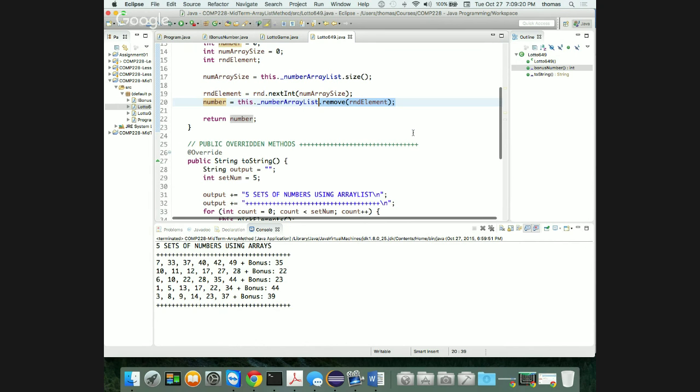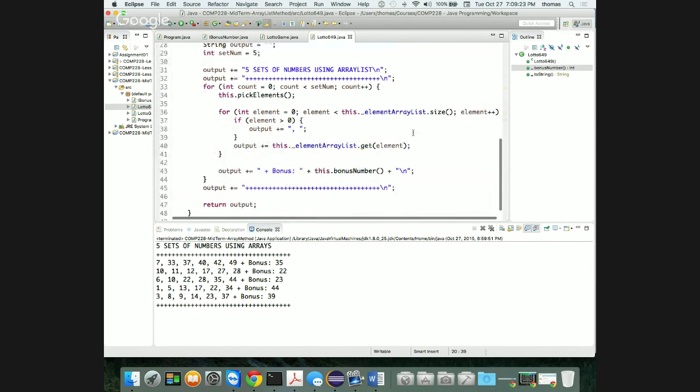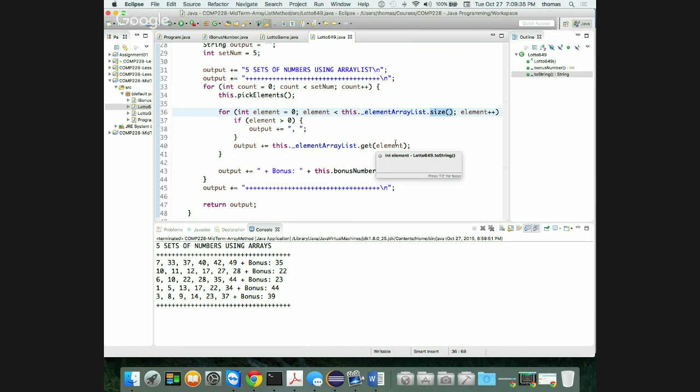Okay, now here's my toString. It's very similar. The only difference is instead of element array dot length, I'm using element array dot size, right? Because size is the method that we have to use as part of this collection. And when we do an output, we need to use the get method to get the element out of the array without deleting it. The get method reads the element and pops it into the output. That's what it does. But other than that, it's identical to my output.